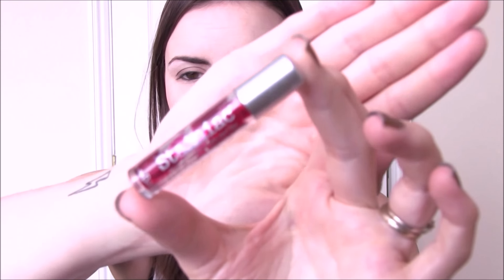I have two products from The Balm. The first one is the Staniac, and this was a miniature. I got this in Birchbox — it's one of those lip and cheek stains. I did use this on my lips and I really liked it. I pulled it out the other day and it's separated, drying, and goopy, so I'm not about that anymore. It did work really well. I never used it on my cheeks, only ever on my lips, and I did really like it.